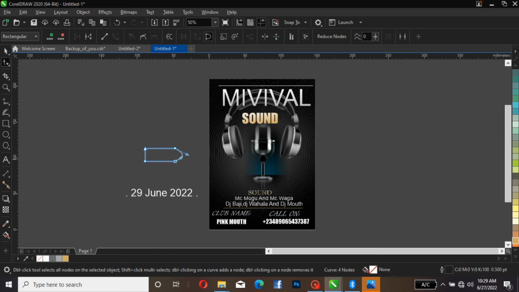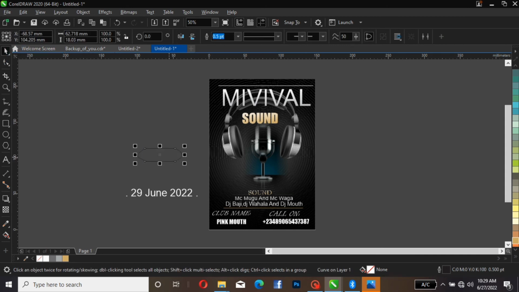The same thing is applicable here. Convert to curve, then drag it up and do the same here. Let's leave it this way, it's okay.